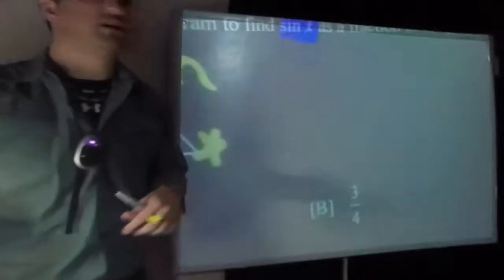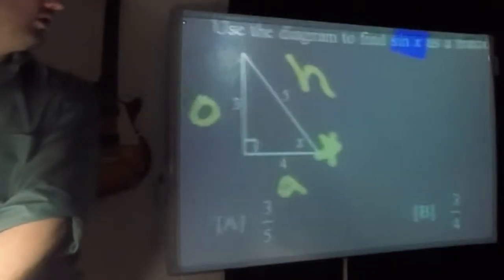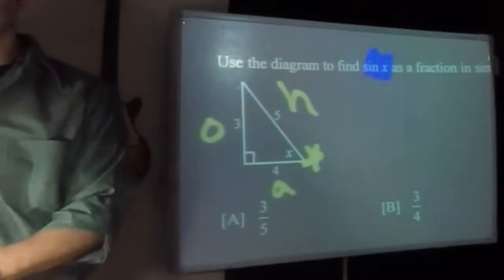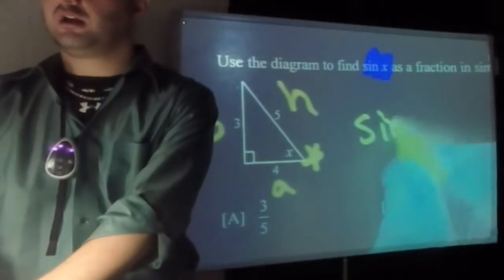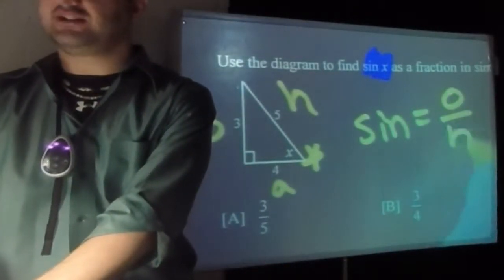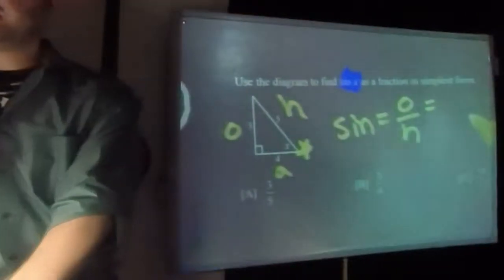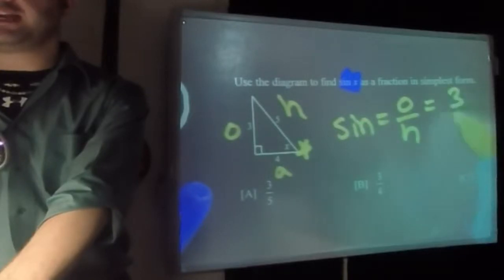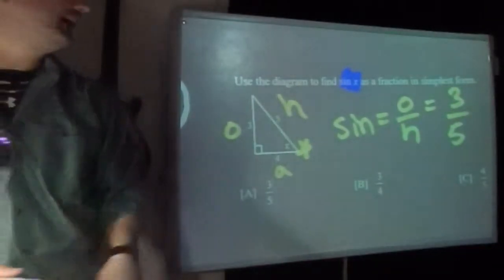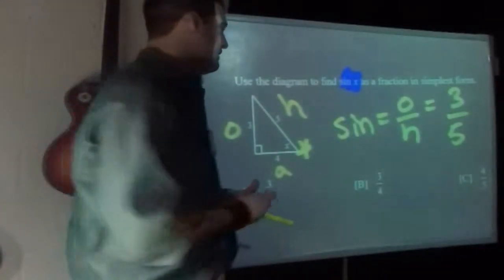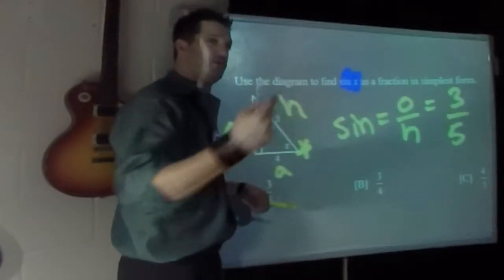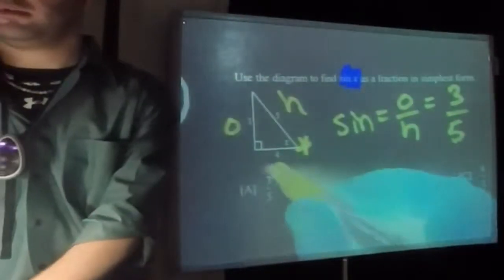So right here, this is notes. On your notes, write sine equals O over H. You don't even have to write out OPP. What is the O? 3. What is the H? 5. That doesn't even reduce. That's the answer. Opposite over hypotenuse, 3 over 5. Okay, we're going to the next page after that. So find yourself example 3.